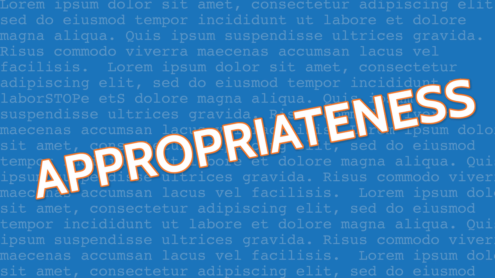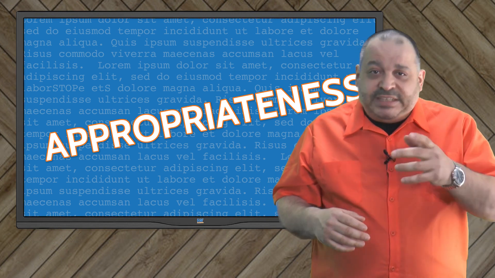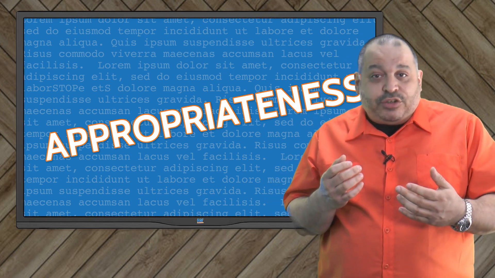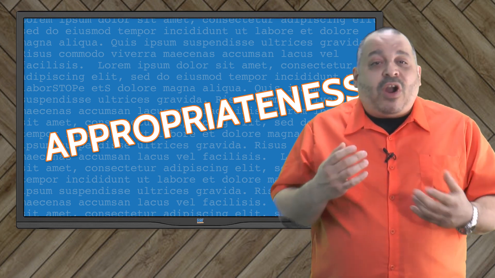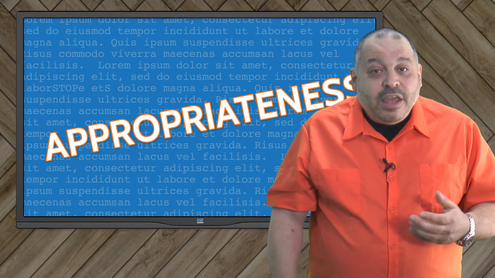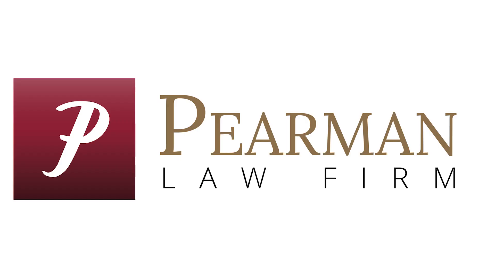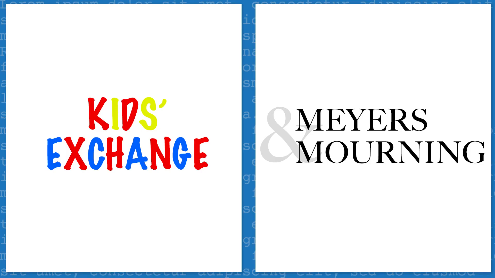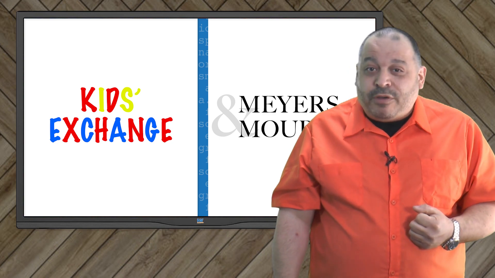In addition to legibility and readability, you also have to consider the appropriateness of your typeface choice. Design intent is the first aspect — was the typeface designed to be seen from far away on signage or perhaps for reading long paragraphs? You can read up on the typefaces you choose if you aren't sure about the design intent. You also have to consider the aesthetics of the typeface. Compare these two fonts — one has a juvenile aesthetic that may be suited to a children's clothing store, the other is all business and would be more appropriate for a law firm or an accounting firm.